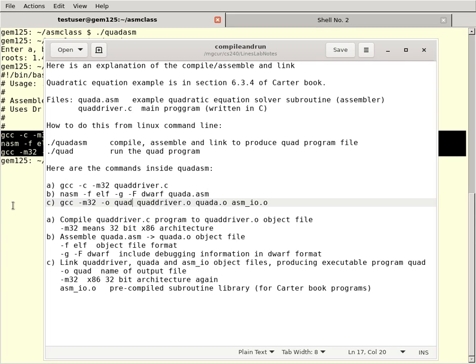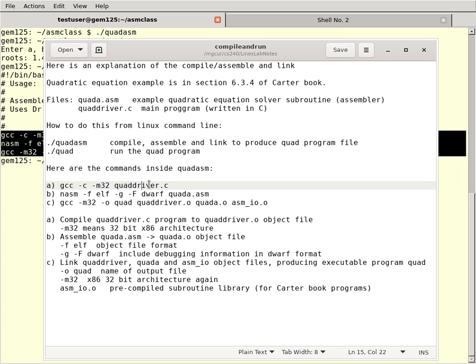Okay, so the first command was GCC. GCC, if you haven't used it, is the GNU C compiler. The idea is that the driver program, the main program for that quad program that we just ran, is written in C, not in assembler.